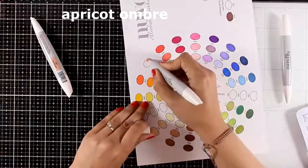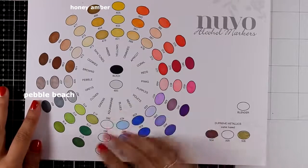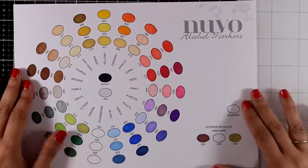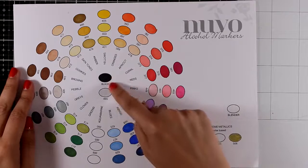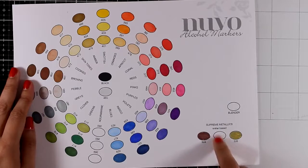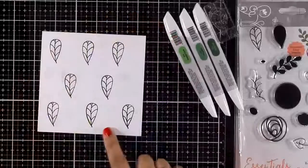You can now see the full completed color wheel. I haven't shown you swatching the Honey Amber or the Pebble Beach sets, and there's also one set I don't have — the Aquamarine, which was sold out when I got my markers. These are gorgeous colors and you can see why it sold out, but it's available now and I'm absolutely going to grab it. In the full collection there are 57 colors total, plus sets with black, gray, and a blender in one set, and also a set with three metallics — copper, gold, and silver.